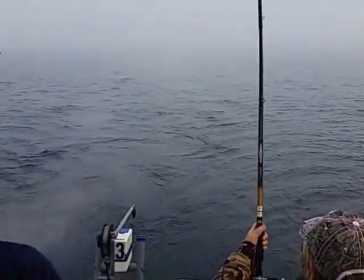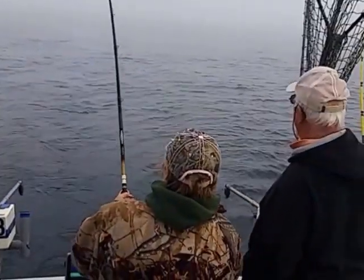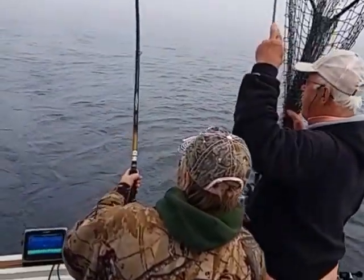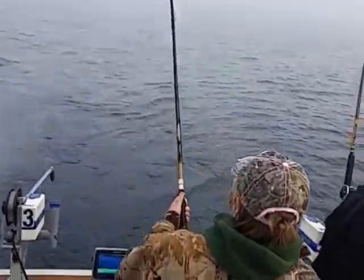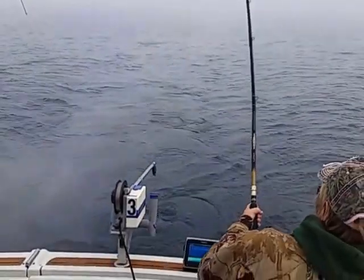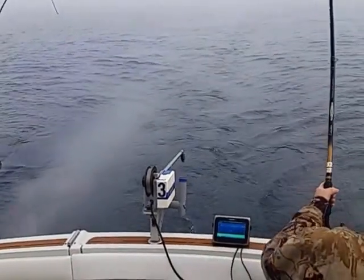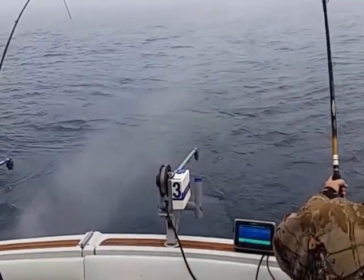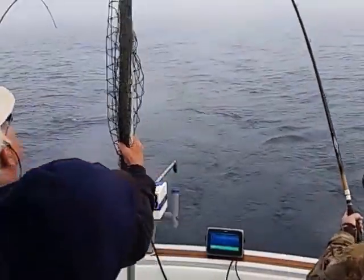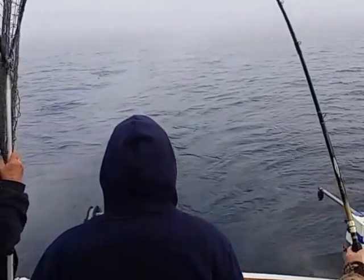We got Warren here, which is Rich's dad. He's going to be doing the landing of the fish. So we're going to get you a bird's eye view of landing this fish. That is a big fish. Yesterday we had this happen, we had a double on. So hopefully we'll get another one tagged here in a second. We'll be screaming fish on.